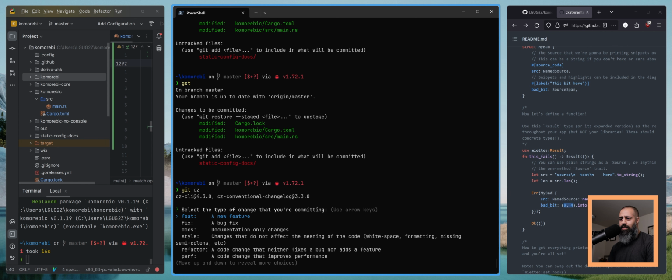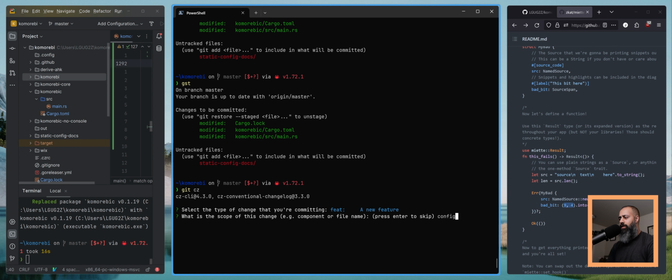I guess this is a feature. Config, add rudimentary config syntax checks.